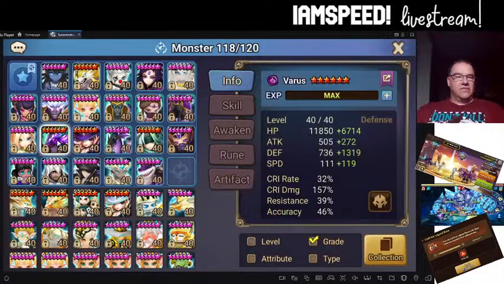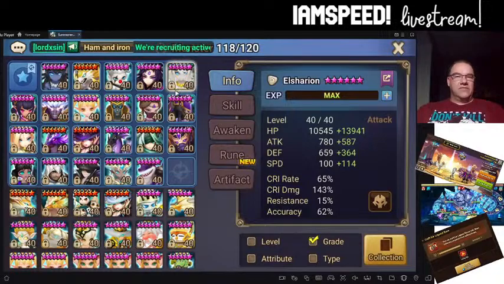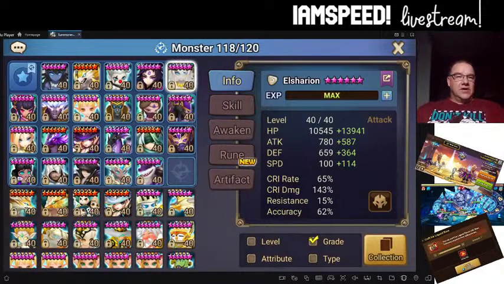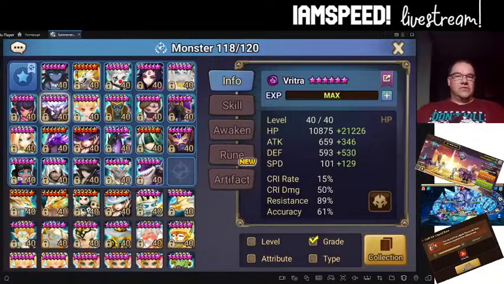And we also have Varus runed up if they don't bring any immunity. We also have Elsharion runed up as a damage dealer. So if it looks like they're going to be pretty tanky and have immunity, then Veritra won't make sense. So that's the turn 2 team. That's who we're going to be starting with.